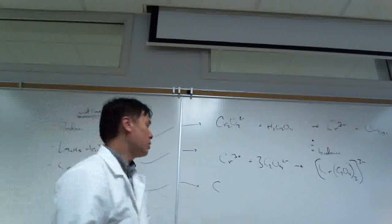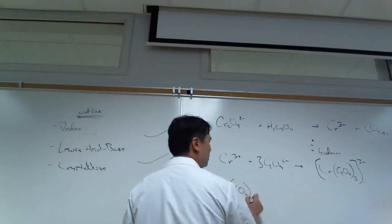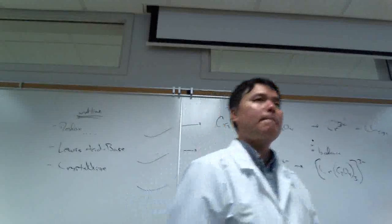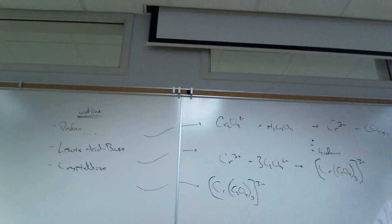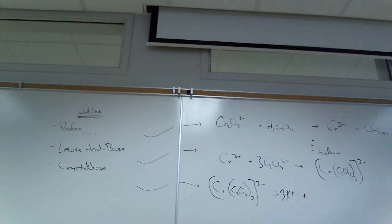How should we show this in equation form? What do we need? What ions and species do we need to come together? We need the ion here, trioxalato chromate 3 ion. What else do we need? We need the potassiums. We need 3 potassiums. And we need a water. And then we're going to add the ethanol. Excess ethanol.